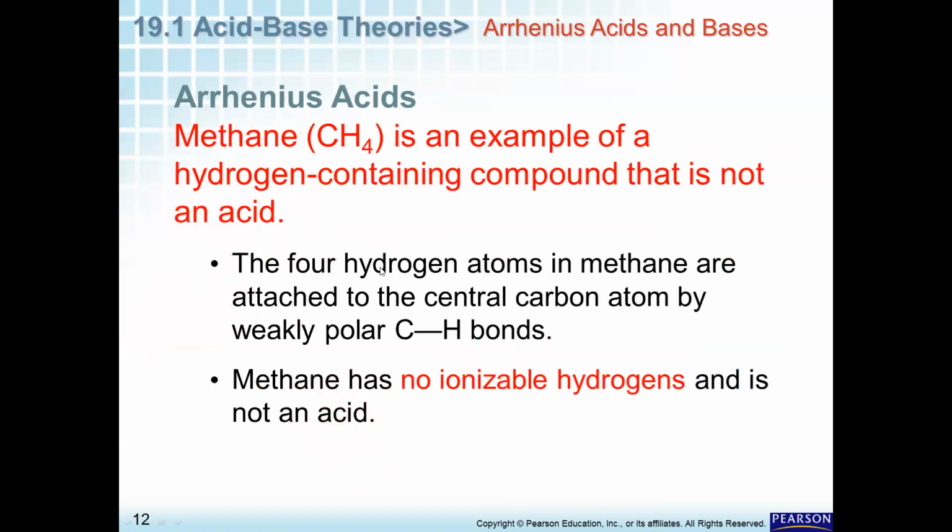Now let's take an example where it is not ionizable, like methane gas. If you consider CH4, it has 4 hydrogens, but can we consider methane gas an acid? No. Why? Because the hydrogen is bonded to carbon, and carbon is not highly electronegative. As a matter of fact, the difference in electronegativity between carbon and hydrogen is very small. Hydrogen is about 2.1 and carbon is similar. So this is a non-ionizable hydrogen.